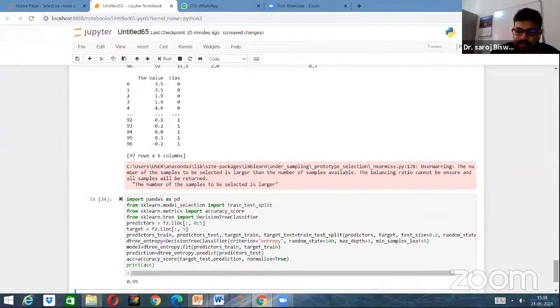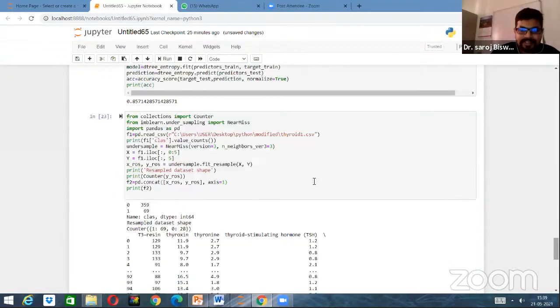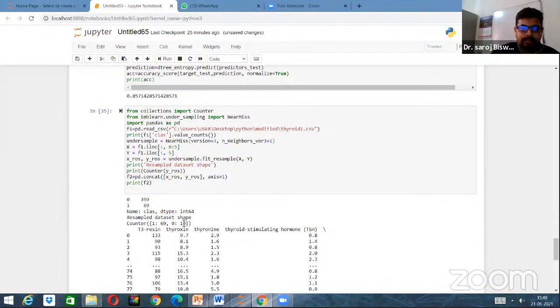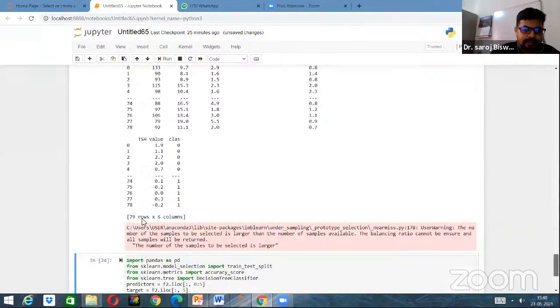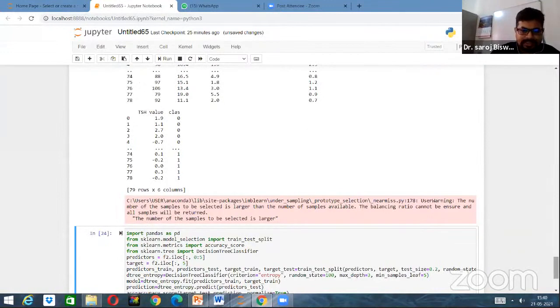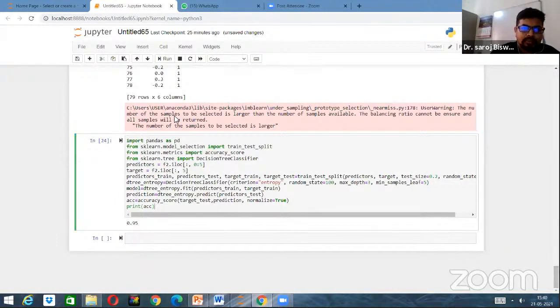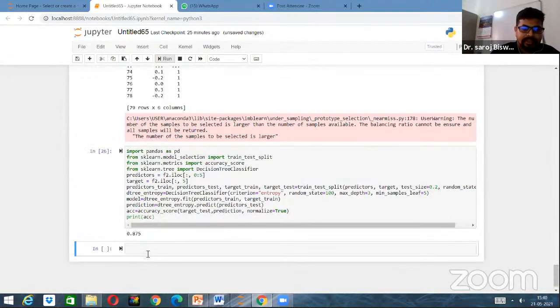Now we're changing to 1, to see how many. It becomes very few, I think. When the value of nearest neighbor is 1, we get only 10 majority instances, and the total number of instances in the database becomes 79. With the same setup, we run the decision tree now, and the accuracy is 87%. So we are changing it to 10.